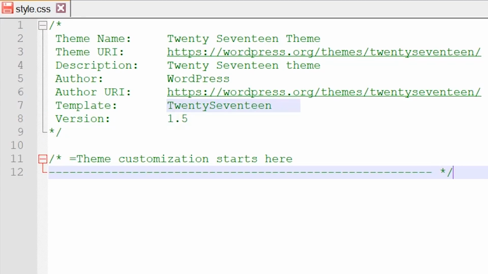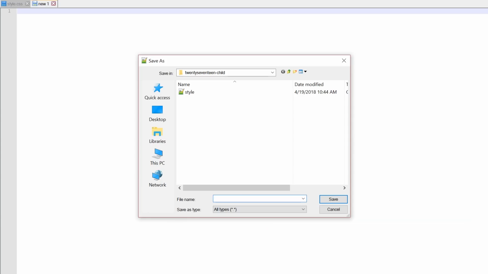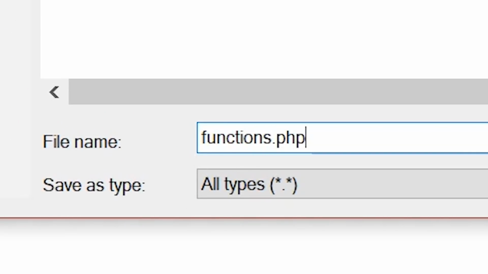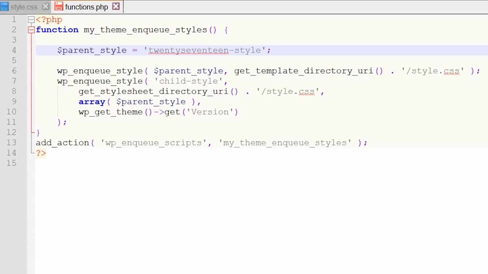The next step is to include your parent and child theme style sheets. In other words, the child theme style sheet will be used to create styling in addition to the parent theme. In order to do this, we'll need to create another file within the root of the child theme folder. We'll name this file functions.php and then add the following code into the file. To avoid loading a style sheet twice and slowing down load time, you need to make sure that the parent style tag is replaced with the same tag used by your parent theme for its wp_enqueue_style call.